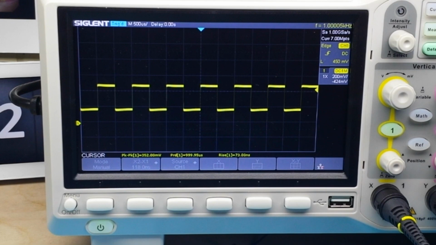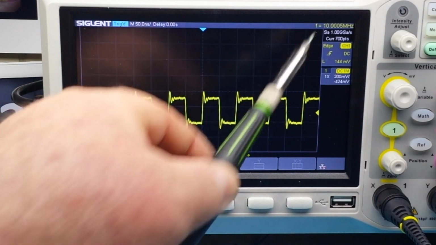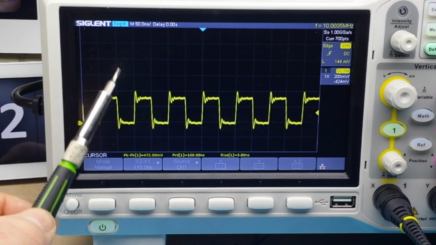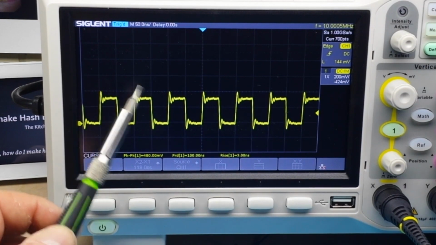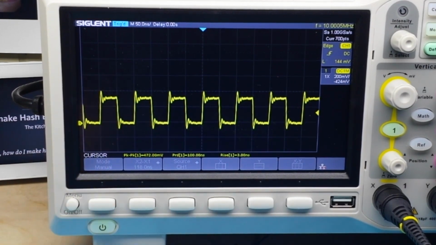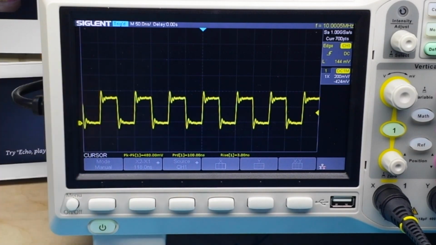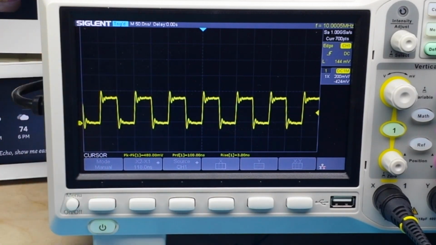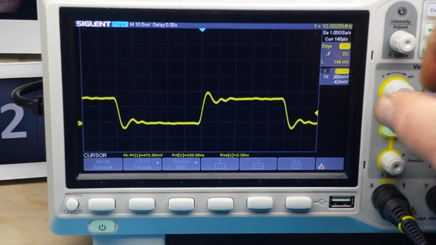That's it. Let's take a look at this signal here. If you look up here, you can see this is a 10 megahertz square wave. But it doesn't look like our last square wave, because there's this activity going on here, and there is this activity going on there as well. That's called ringing, and it is an unwanted oscillation. When it is switching from the low state to the high state, it's oscillating. And if we zoom in, you can see it even better.